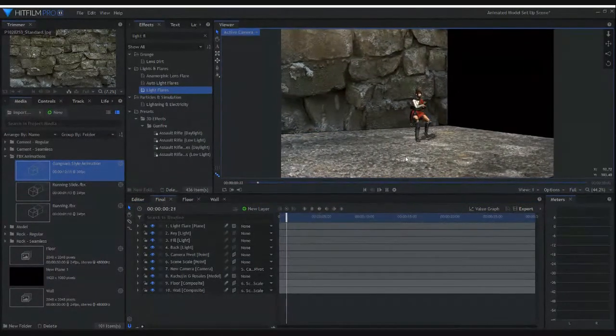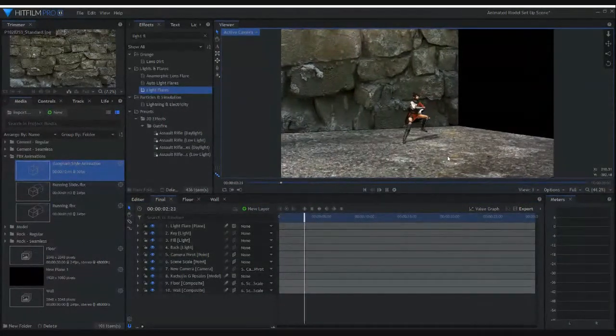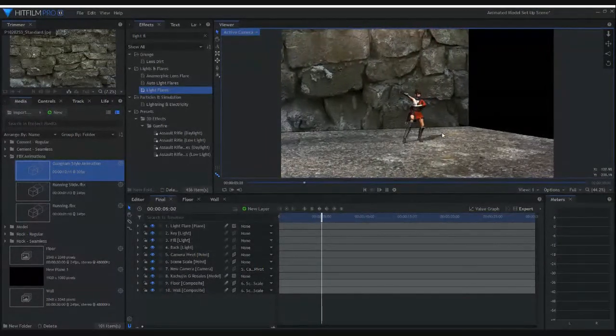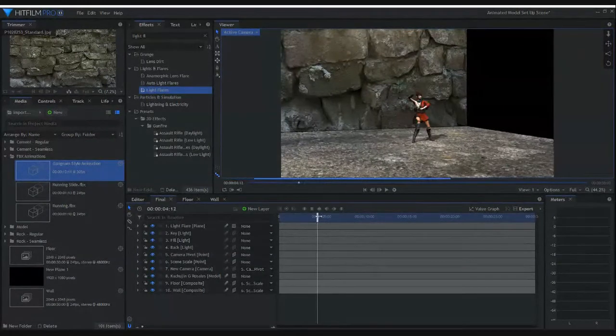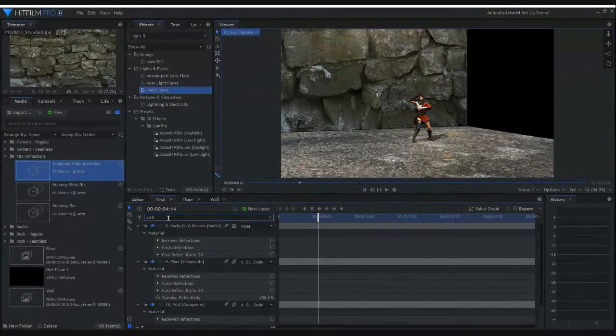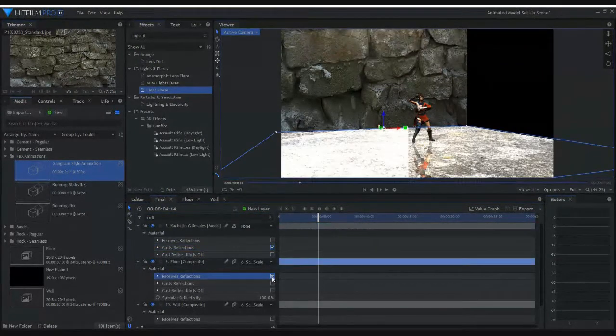And so now I have the texture on the floor, I have the texture on the wall, I have the shadow going. If I want, I can also add a reflection down here. The way I would do that is say reflection, and I want the character to cast reflection, and I want the floor to receive the reflection.